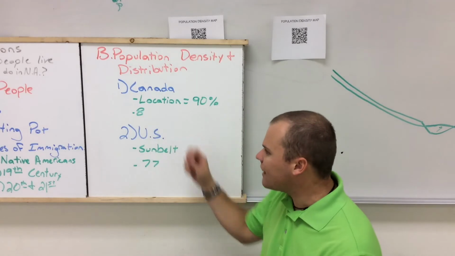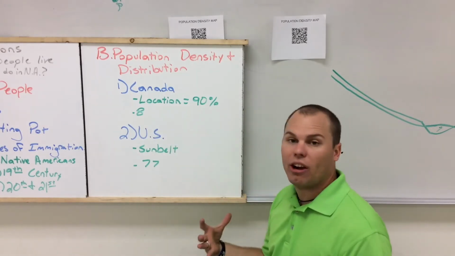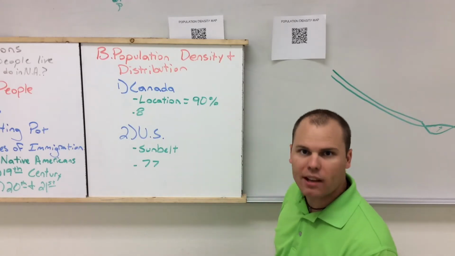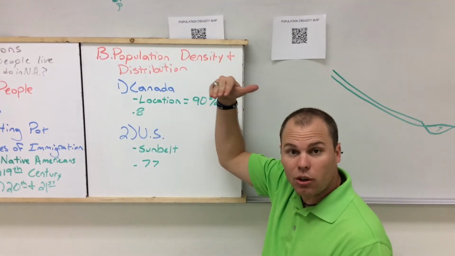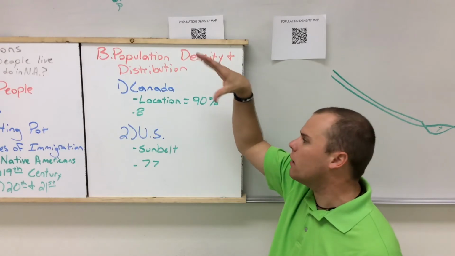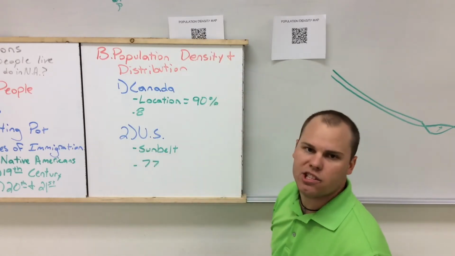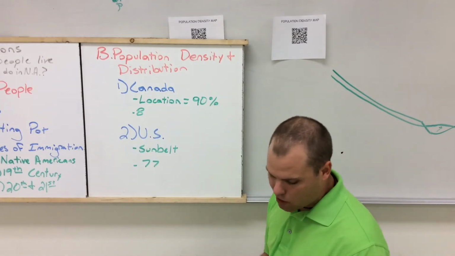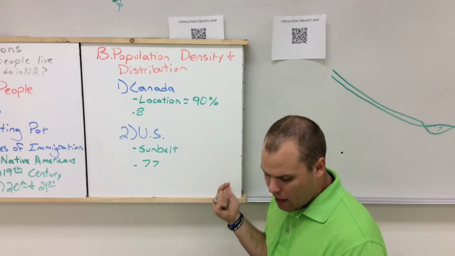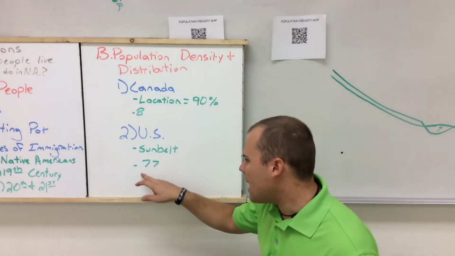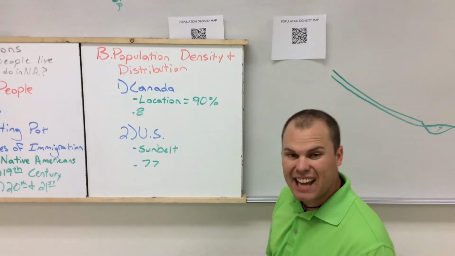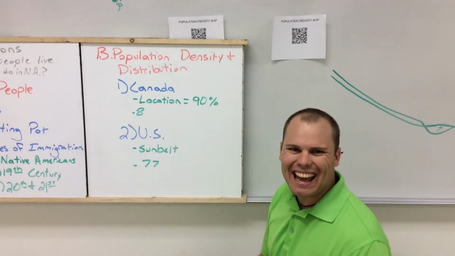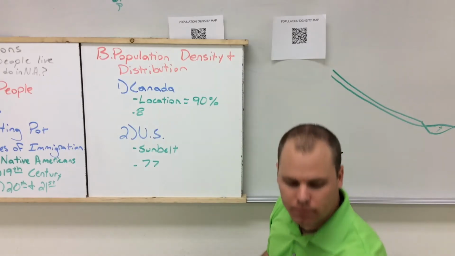In the United States, a lot of people are congregated in the Sun Belt, which is that warmer area in the south as well as parts of the southwest. And the Rust Belt, which was in the northeastern central area, has now started to move down into the Sun Belt and other areas. So you have a lot of people distributed in the Sun Belt region because of manufacturing and tertiary type jobs. The population density of the United States is 77 people per square mile. A lot more than that 8. And again, a lot of that has to do with climate.